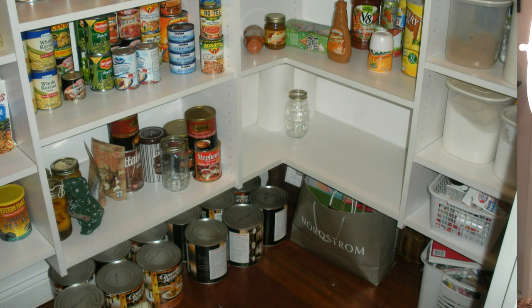Now, do you see in the far lower right-hand corner she has 2 large white bins? One is filled with first aid supplies, Band-Aids and medications. While this may seem like a convenient place to grab a Band-Aid and go, we also have to consider that she has young grandchildren who may like to get in there, and safety is key. So we'll simply come up with a better storage solution for those. The basket below is great though, and it's a craft and art basket for those little grandkids. You'll notice she's filled it with crayons and paper. It's just perfect height for little hands to grab.